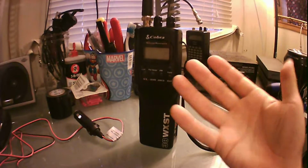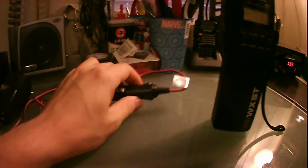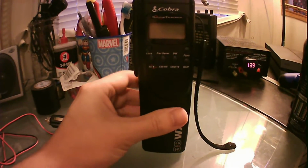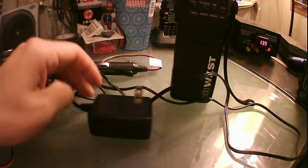If you purchase rechargeable AA batteries, it does have a port on the side where you can plug a power cord in to charge it. However, that is a separate and different power cord than this one. So if you want to use rechargeable batteries in your Cobra 38, you can, but you have to go to Cobra's website and purchase one of these. It's a separate cord with a different size connector on the end, and you can see there's a separate jack here on the side labeled charge.